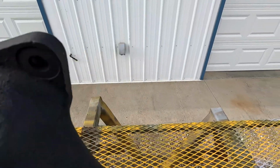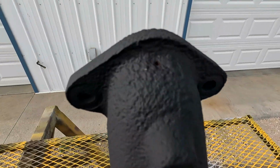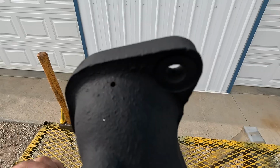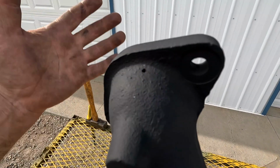Turns out I was right. Those most definitely are little weep holes. And I just drilled them out with a 16th inch bit. I don't want to get too big because I don't want soot and things getting all over the engine.